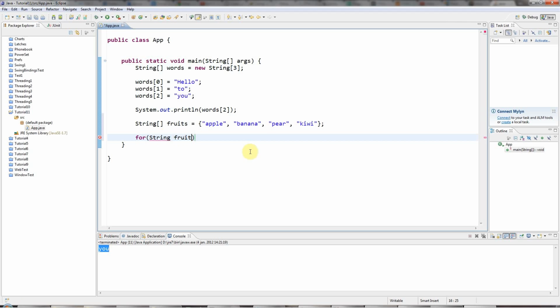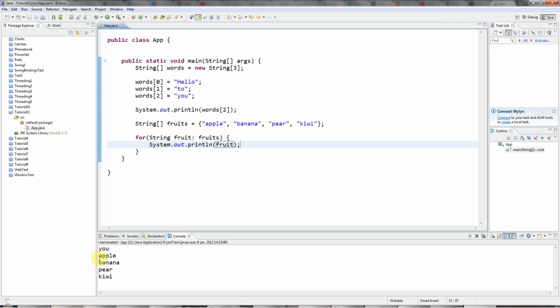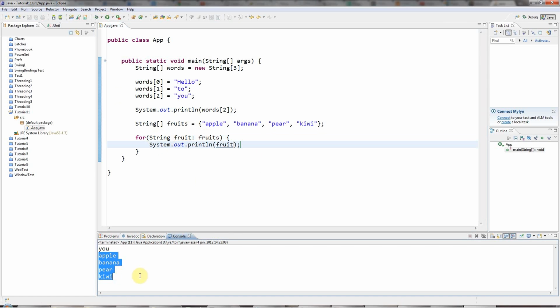And then here I put a colon, and here I type the name of the array that I want to iterate through. Now Java will set this variable fruit to each of the values of this array in turn. So if I do a sysout, I can say fruit and I get all the values in my array.